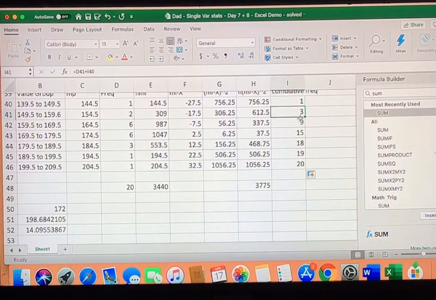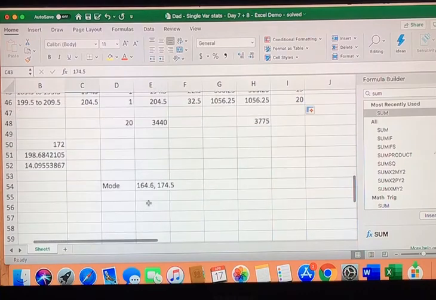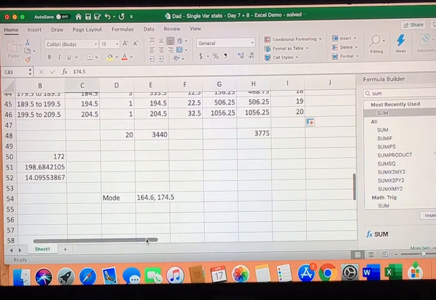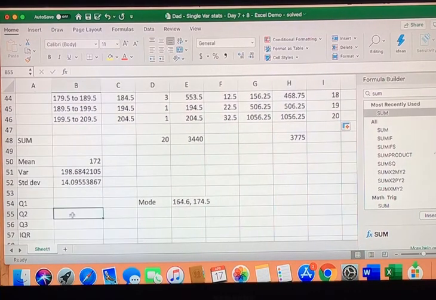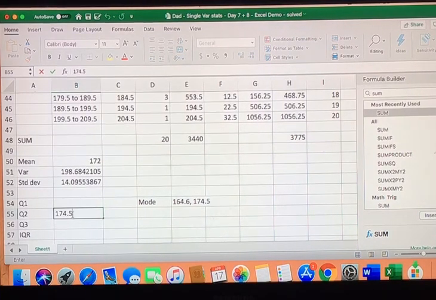Okay, so we can figure out where the 10th is. If this ends with the 9th, then we know that the 10th is in here. If this ends in the 15th, then we also know the 11th is here. So this right here is where our median lies. Now, what do we use for the median value? Well, we scroll all the way over to the midpoint of that grouping. So our Q2 ends up being 174.5, because it's in that grouping.